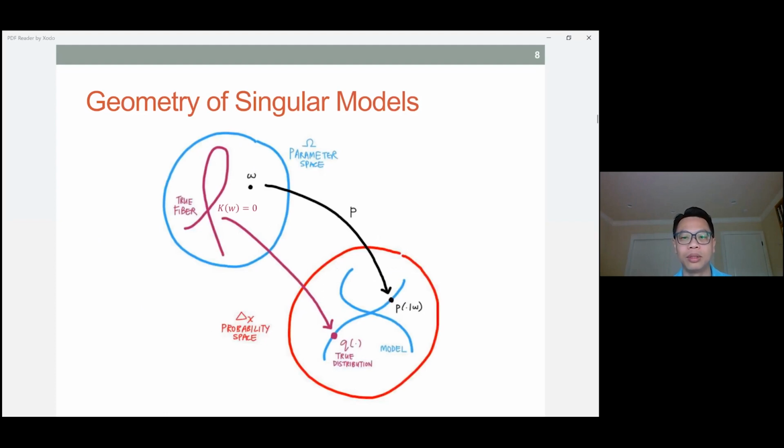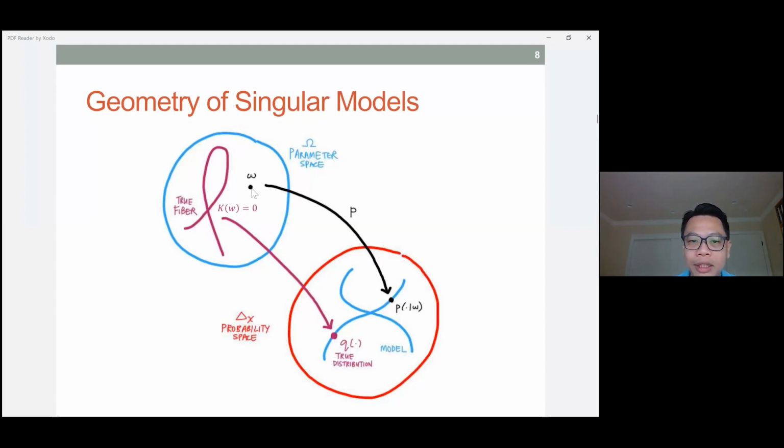Okay, so now, as I promised, to understand maximum likelihood really, really well, we need to think about algebraic geometry. We need to think about the geometry of the statistical model. And here, I want you to think about the model as a map from my parameter space omega, this blue parameter space here, to my space of distributions, which is this red space over here, the probability space, the space of distributions of X.